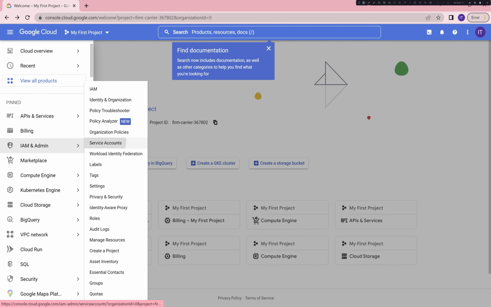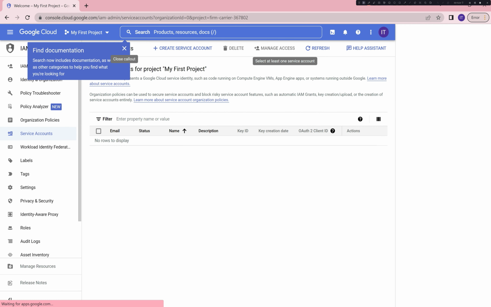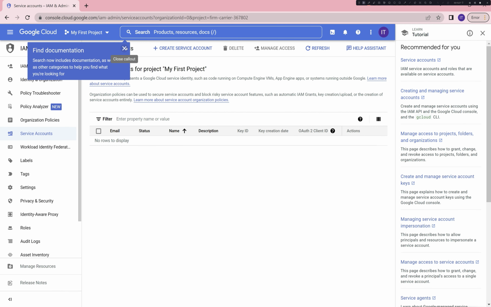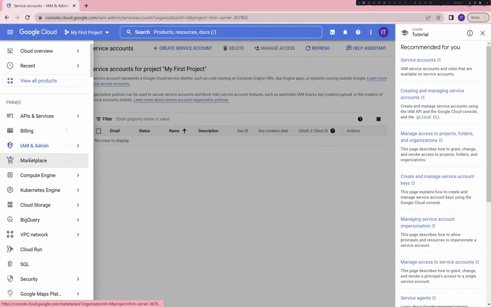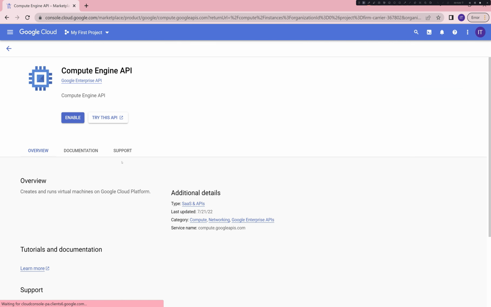Okay, under IAM, service accounts. Why I'm doing it, I'll tell you later. We see there are no service accounts created. You will see a change whenever we enable this compute engine API, and why I'm doing it, I'm telling you in a few minutes. All right, so enable compute engine API.